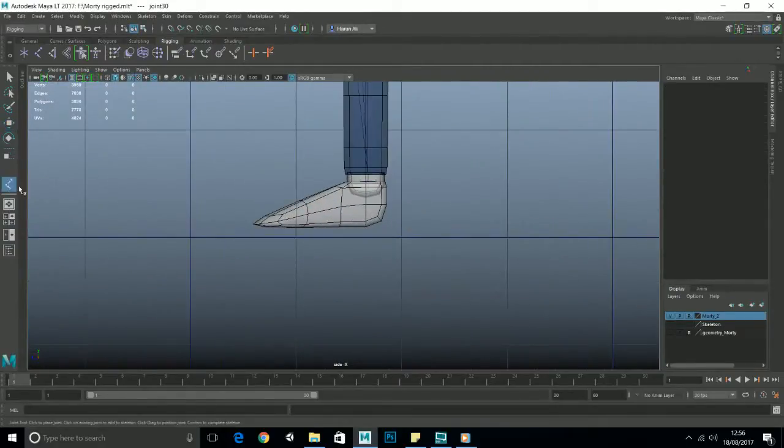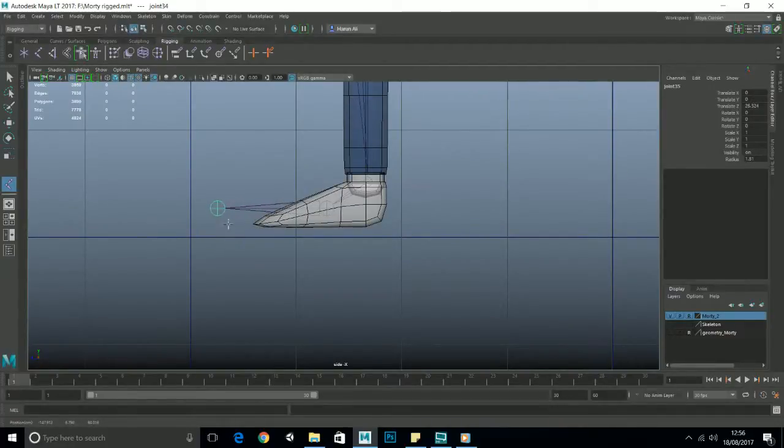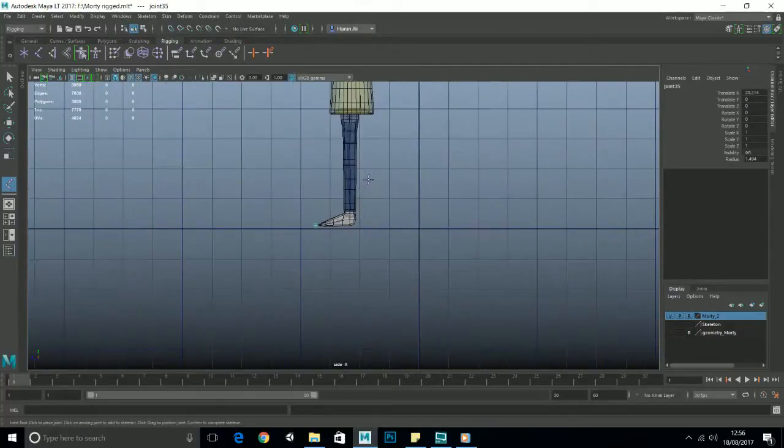And I'm going to click on that there. So you have his ankle, we've got the foot, and then we'll have one for the toe. Oops. If you hold shift, you'll see that the joint will be pretty much straight, but a lot of times you won't really need them to be straight. I'm going to press enter.